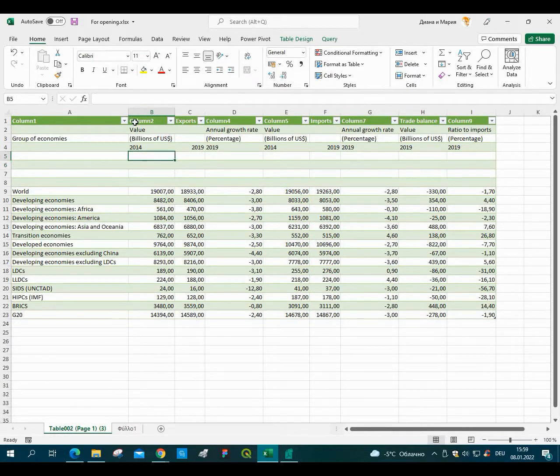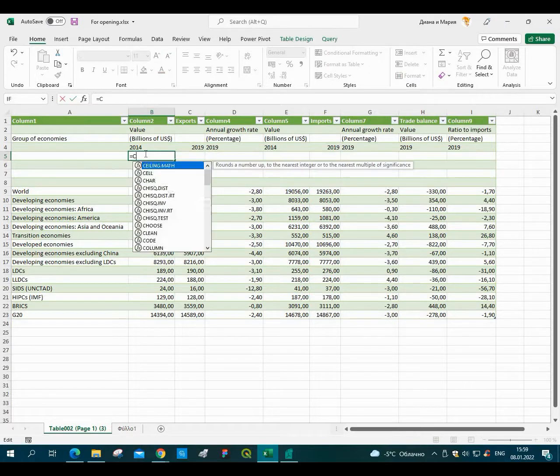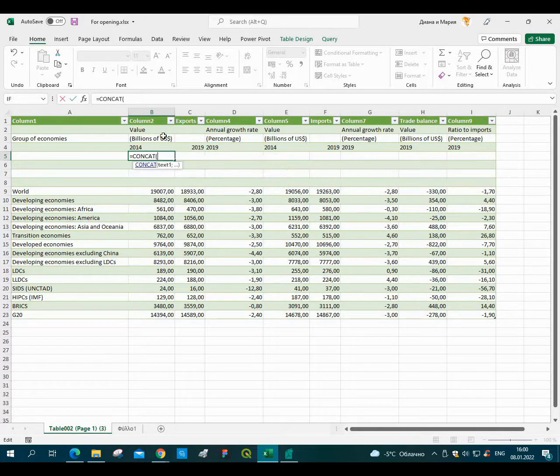And first of all, we should add a space after all these text values. So type concat, then select the value, semicolon, and then add a space in quotation marks.